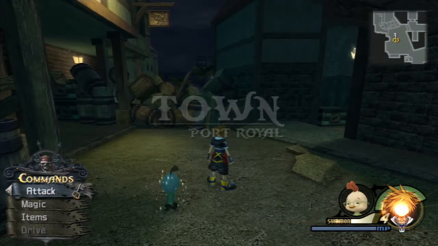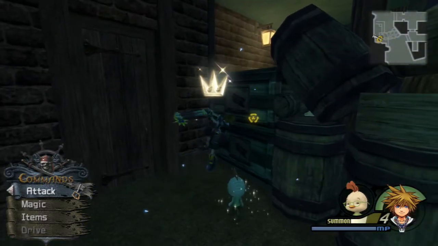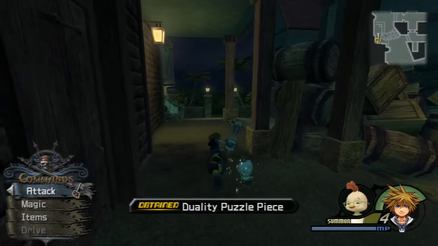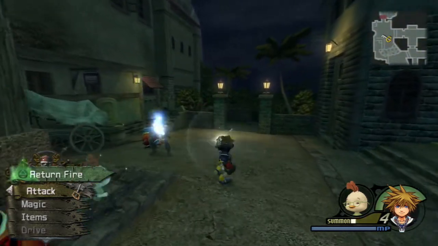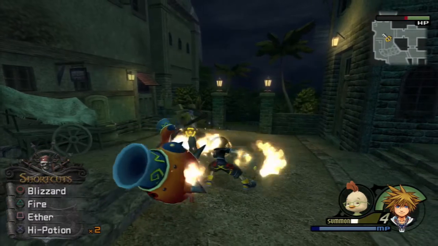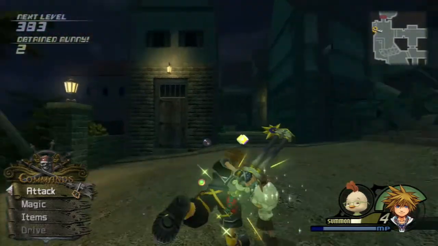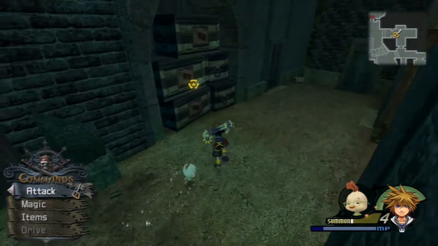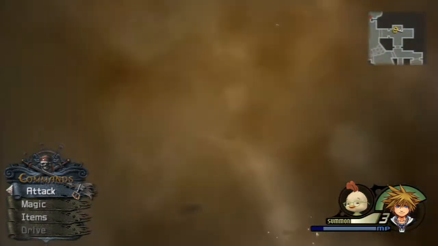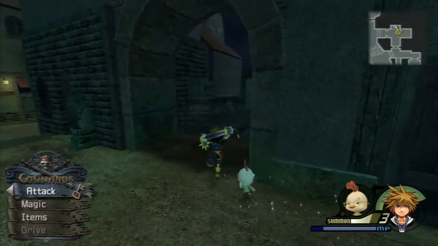So, as a point, all the pirates are extremely strong. They all do a lot of damage, making them really annoying to fight. This one in particular, because of his ranged attacks. Your magic is extremely good for dealing with the pirates. However, Blizzard is by far the best. Any spell will do, however. If you see any boxes like that, just a quick combo on them and they will break. I am just running around collecting chests and stuff.